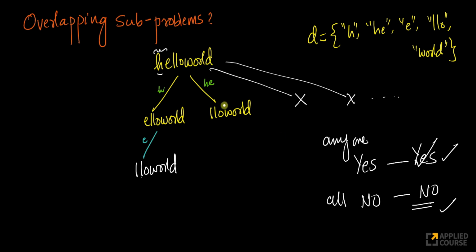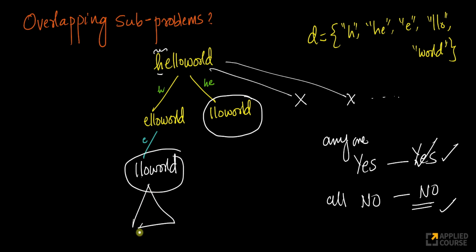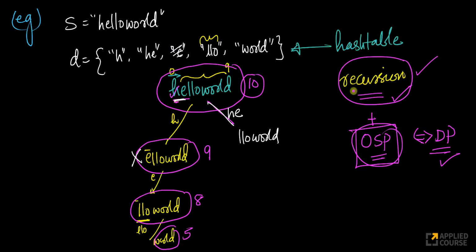Now, if you notice this recursion tree, there is an overlapping subproblem, because this subproblem and this subproblem are the same. So the recursion tree that you will encounter here and the recursion tree that you will encounter here are the same, right? Because the subproblems, look at this. This is your standard recursion tree, and you're seeing the same subproblems being solved multiple times, which means now you have recursion and overlapping subproblems. So the whole problem is dynamic programming.